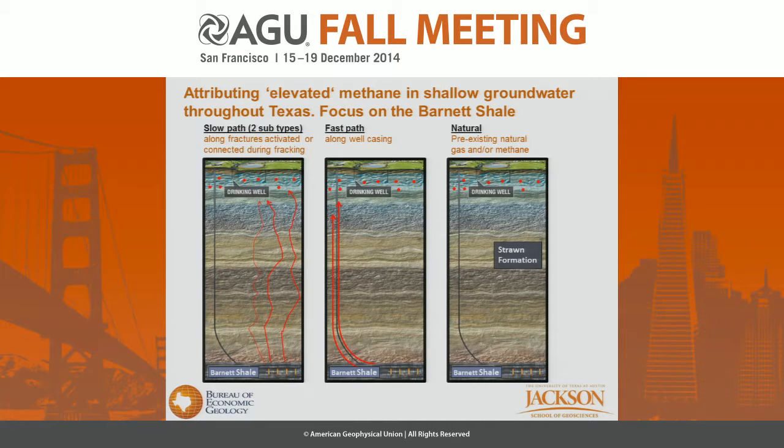And then natural, and maybe natural is the wrong phrase for this, but sort of pre-existing. The methane or the natural gas has always been in that groundwater, and you just didn't realize it until you started analyzing for it. Now, natural can be something that's low temperature microbial, which Barnard talked about earlier, or it could still be transported there, but over geologic time, or it could have come from multiple reservoirs. In the case of northern Texas, you've got two reservoirs. You've got the Barnett Shale, the deepest layer that they're actually targeting, and the lower depth, higher up Strawn Formation.